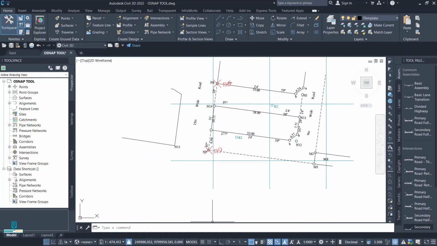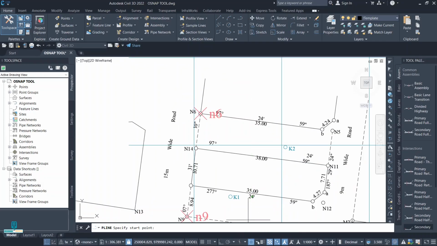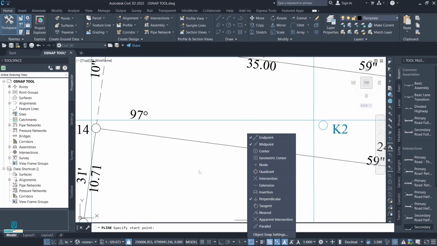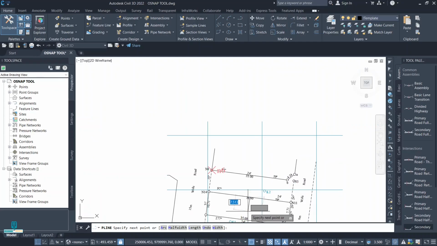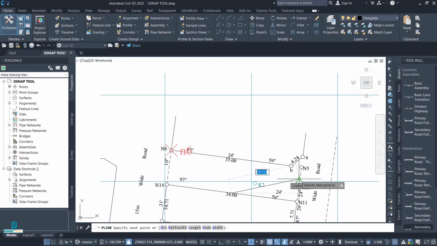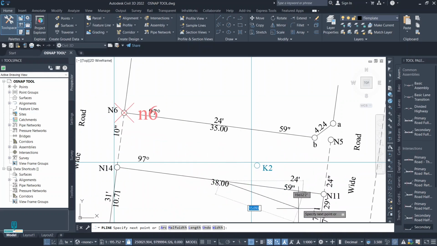The next tool is the perpendicular. Let's turn the perpendicular feature on. Now, if I was to draw a line originating from the midpoint of N14 to N11 and being perpendicular to line N6 to N5, I'll take my line. Let's turn off the insertion tool. This line originates from the midpoint of this line. But since these two lines are not equal, and I want to snap this line, line N6, N5, to the midpoint, this line is snapped to the midpoint of N14, N11.